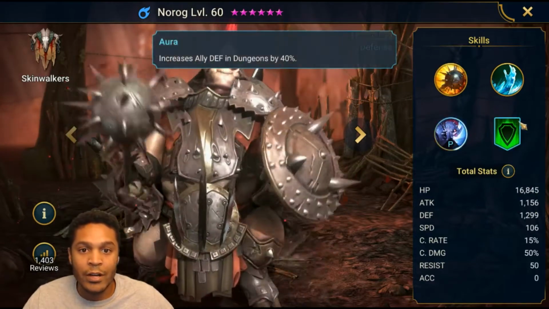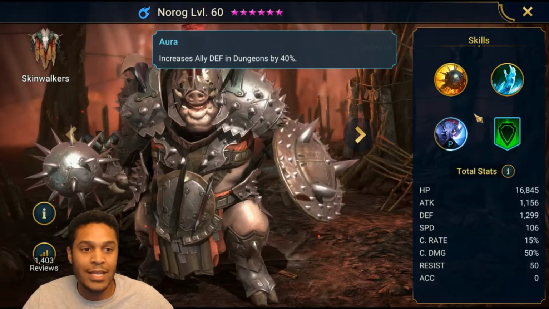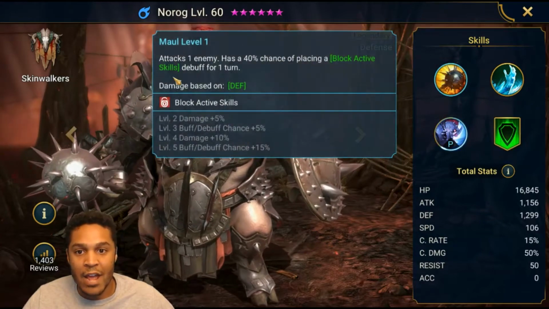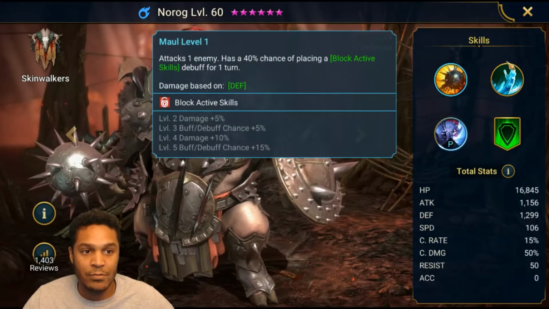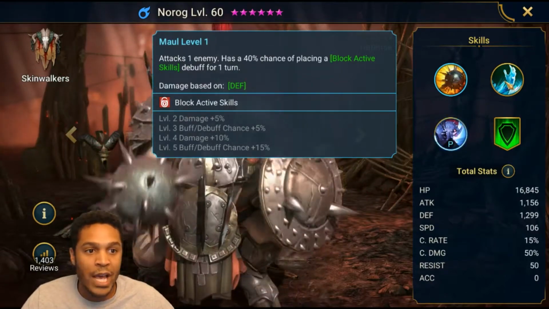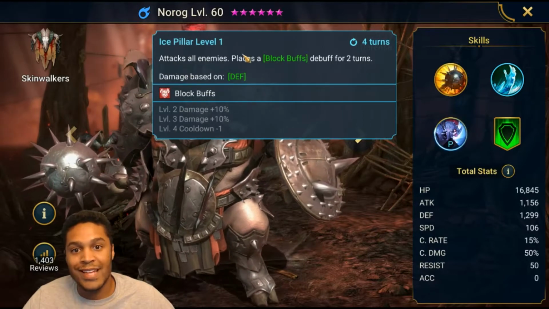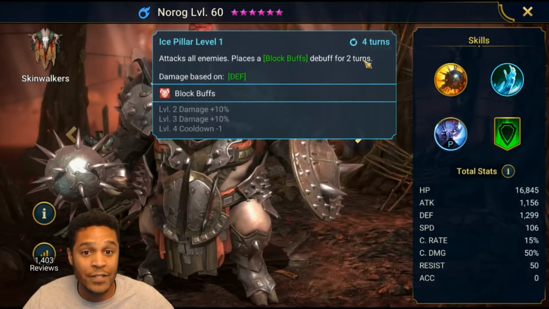Obviously the aura, I wish it was in all areas of the game, but that's not the end of the world, right? He does have an A1 that blocks active skills, which is good for the arena. I wouldn't say it's overpowered, but it's an okay skill to have. This is his bread and butter move here. It attacks all enemies and places a block buffs debuff for 2 turns.